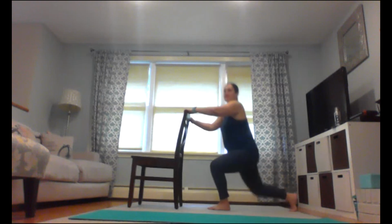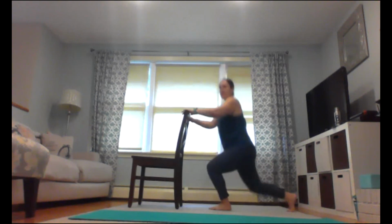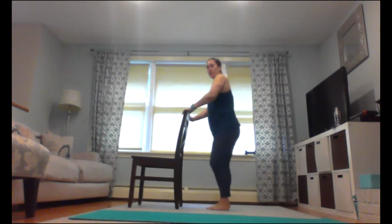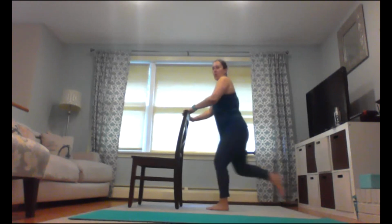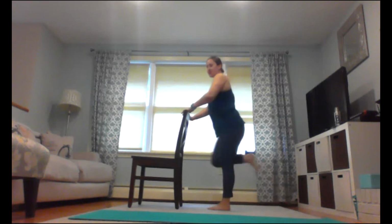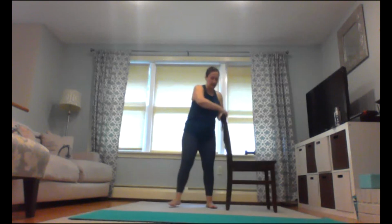So long steps, alternating sides, bending both knees and keeping that spine long. Almost there. Last 4 and 3. Here's 2 and 1. Transition to the other side. Little V, outside foot forward. Arm up, lift up. Take that outside leg, front and back.